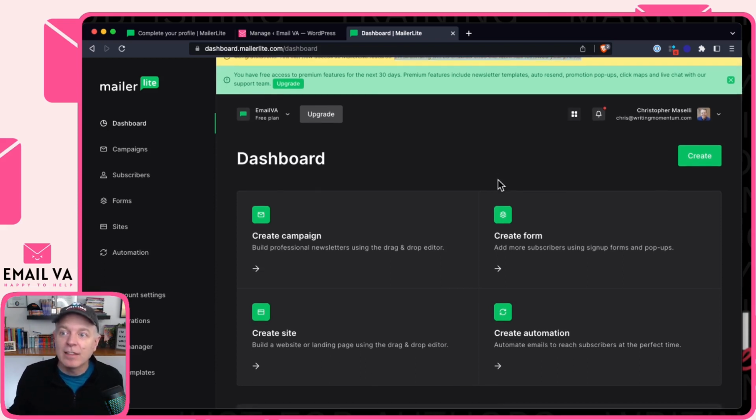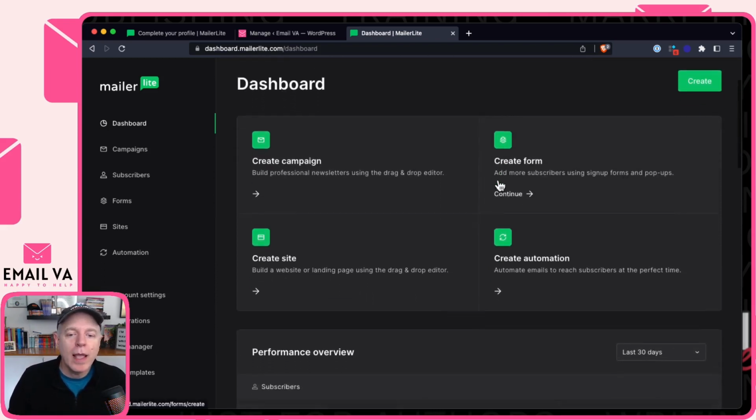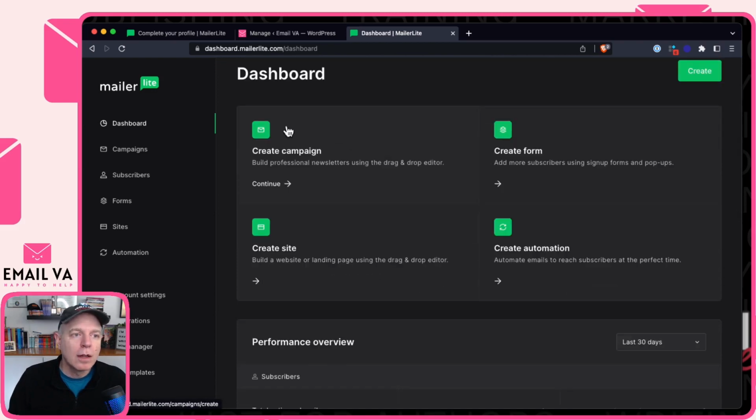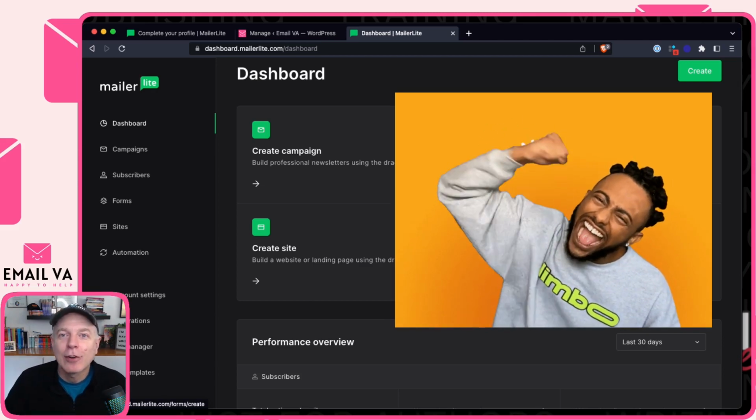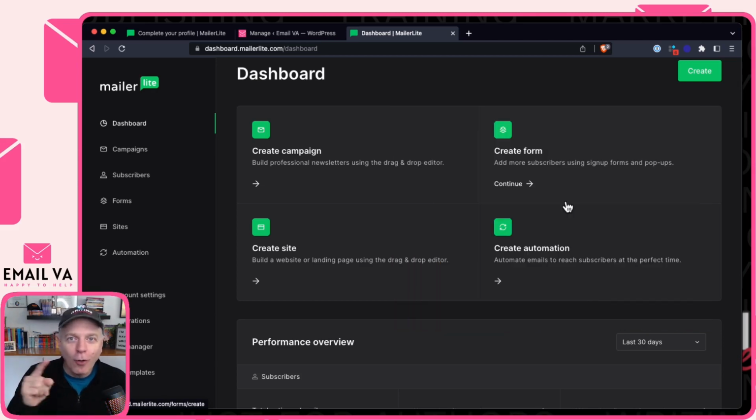And hey, that's it. Now, the cool thing is they do go ahead and create your dashboard for you, which means you can start creating emails, you can start creating forms, you can start creating a website using Mailerlite if you want. You can use all these features even before your account is approved. You just can't send out any emails until that human verifies your account. So just wait and that'll come eventually. So congratulations, you're now a Mailerlite user. You're almost a verified user where you can send emails.